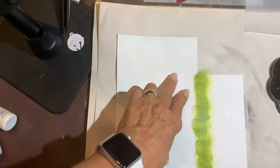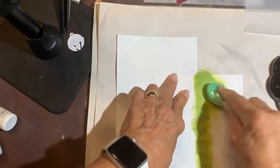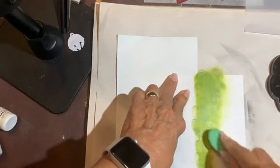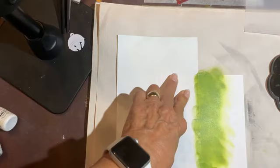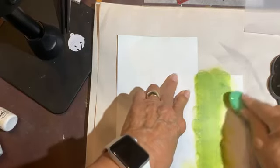My new blending brushes, which I love, are not better than the foam tips. They apply ink differently. So it depends on the project and the technique that I choose for my blending or my application.